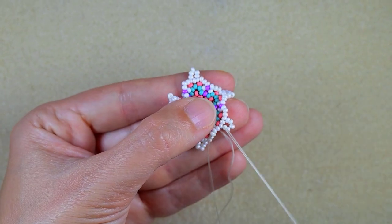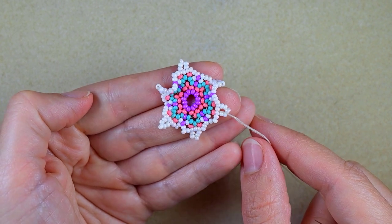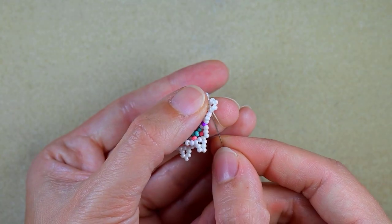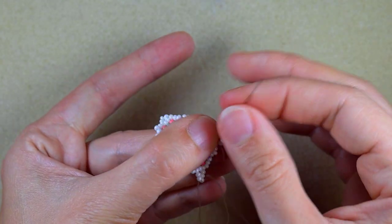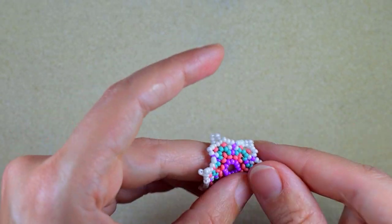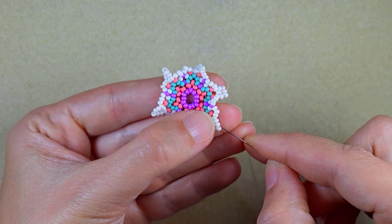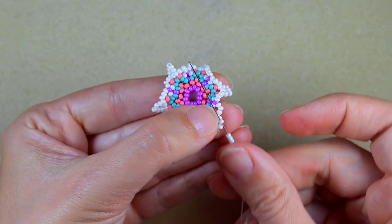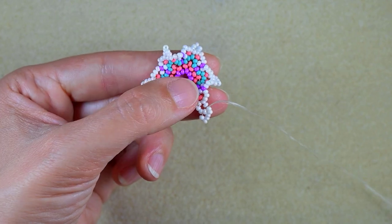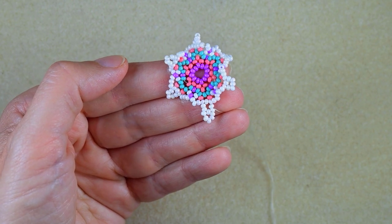Okay guys, and here I am at my last step where I'm adding my last three beads from this row. And don't worry that now it looks like this and it's bending, because we'll fix it later. Okay, so now what I do is that I go through these two white beads. I take five whites. I skip here the central one and I go through the following. This is what I have now.